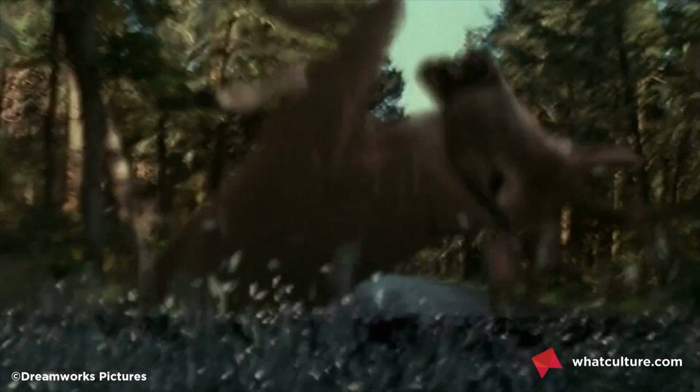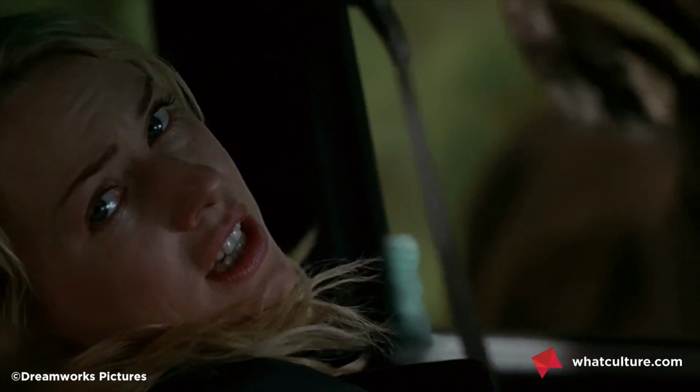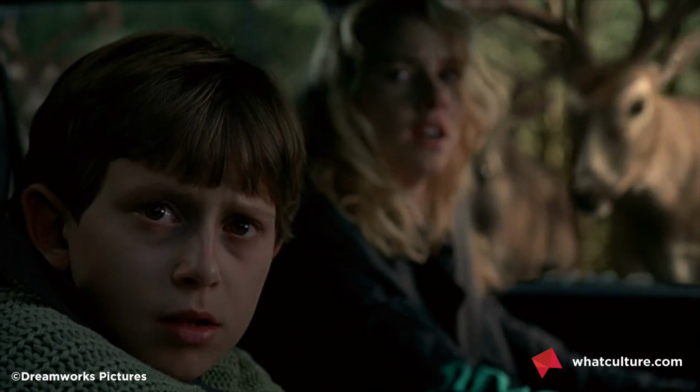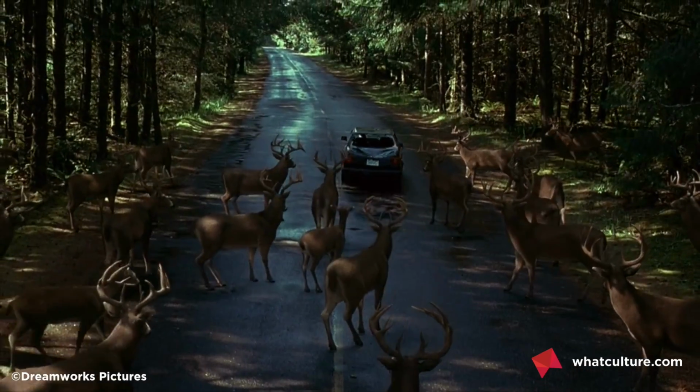They all look so fuzzy and out of focus. When they smash through the car's windows, their heads shake so wildly they look like bad clipping errors, and the less said about the shot of the deer's eye at the end, the better. Laughably bad, the only true frightening thing in this whole scene is the fact it was directed by Hideo Nakata, director of the original Japanese film Ring. What the hell happened, Hideo?